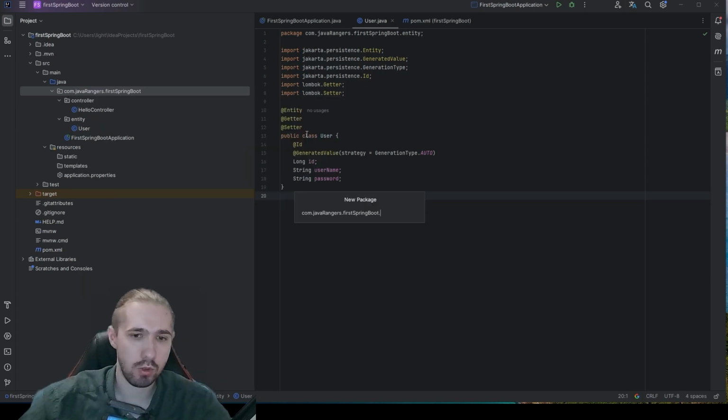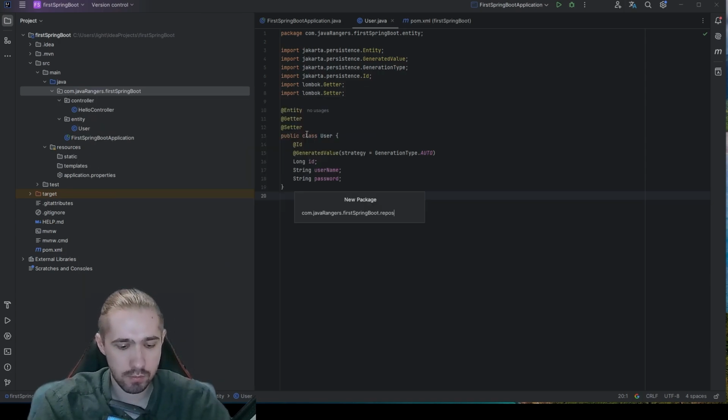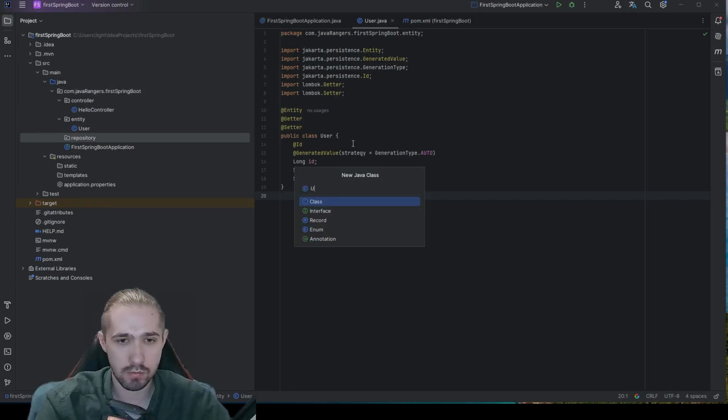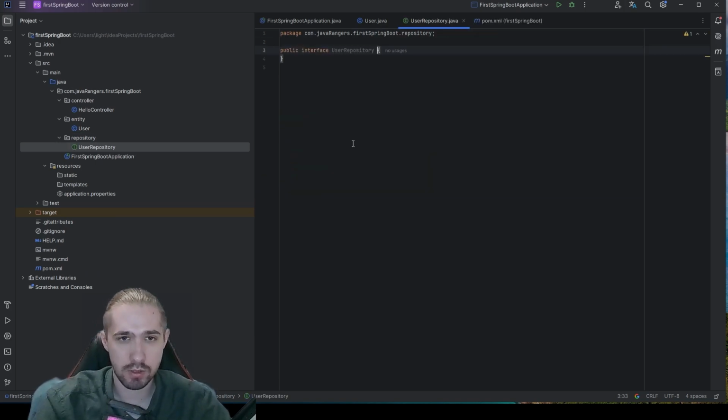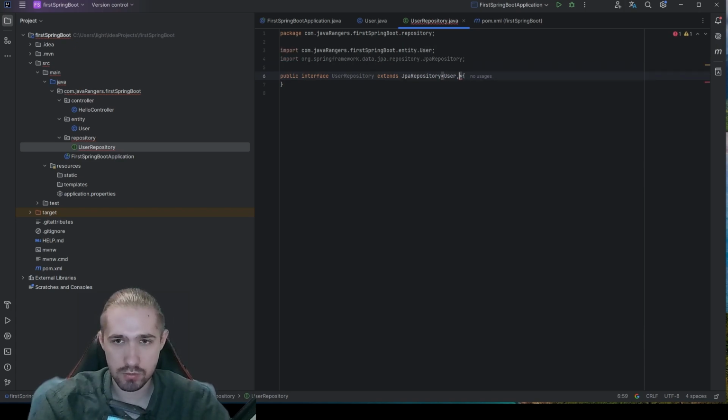The repository will help us with this. Let's create a repository package. Let's create UserRepository. We have an interface. It extends from the JPA repository. First, we specify the entity, and second, we specify the ID, in what form the ID is. Here, we don't need to write anything, meaning all the basic queries are already there. You can customize it here, but in our specific case, we don't need that.